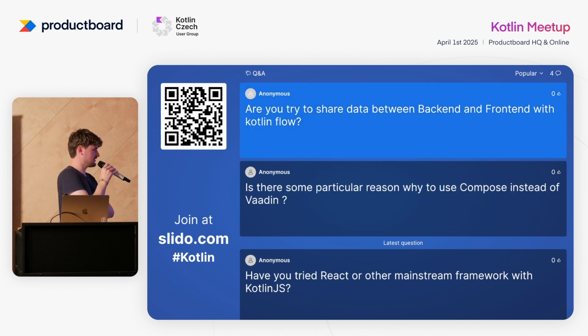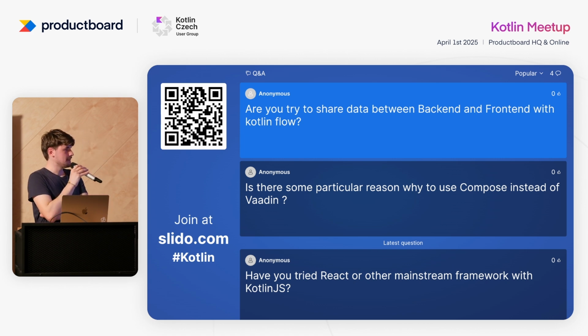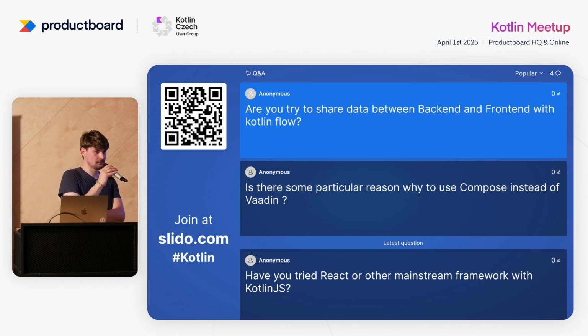Are you trying to share data between backend and frontend with Kotlin Flow? No, I have not. I've not tried that yet, but I've seen that Kobweb has some functionalities if you use their backend service.